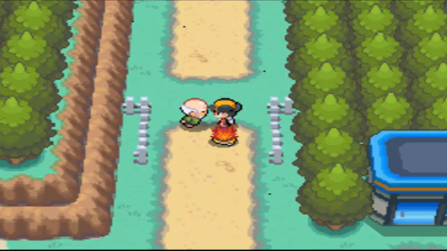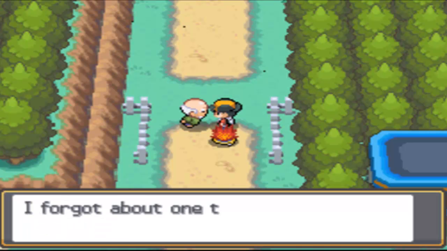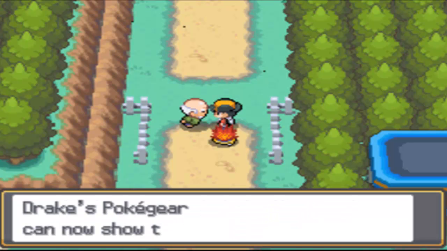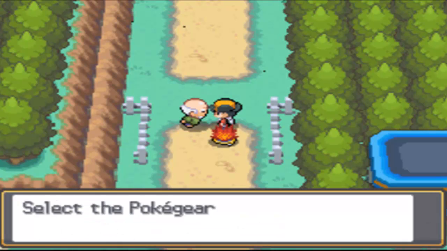And the old man comes out again, and now he wants to give us something else, and he gives you a map card application for your Pokegear. So now you can check wherever you are in the Pokemon world, so that's really cool.